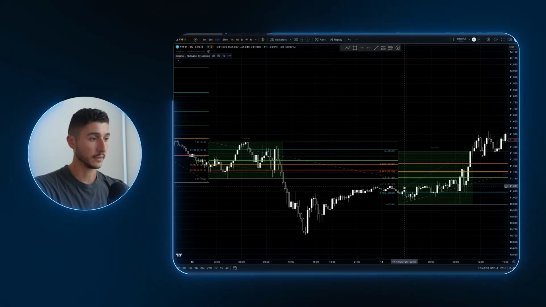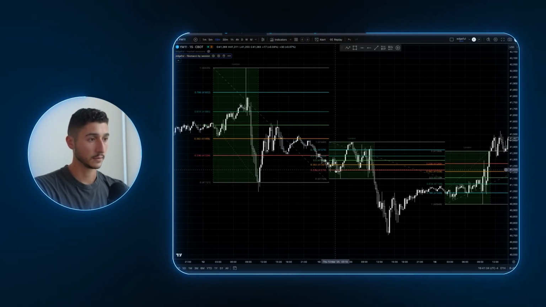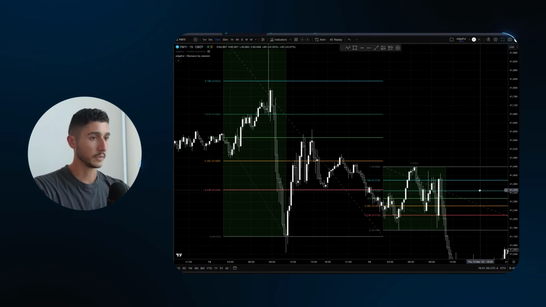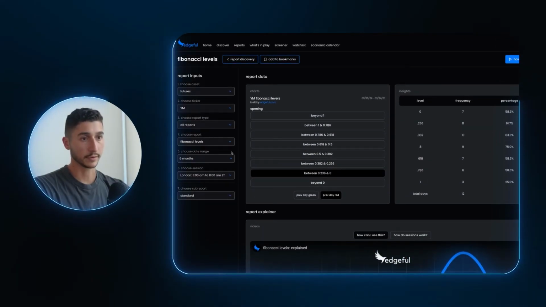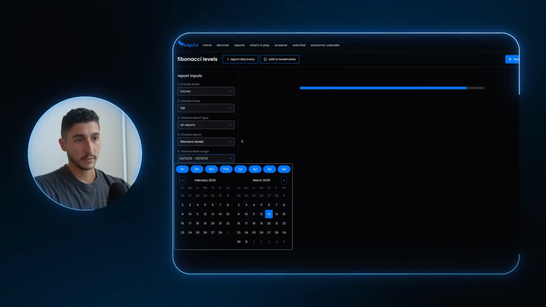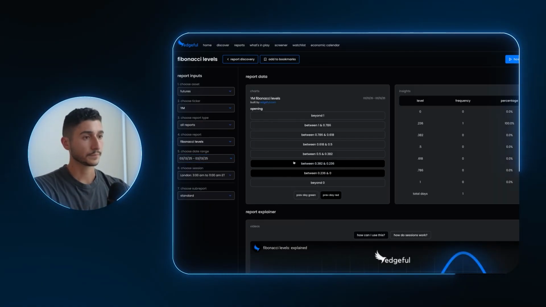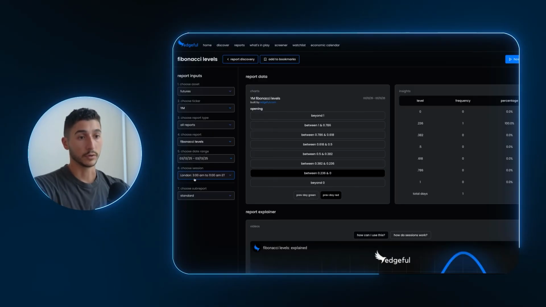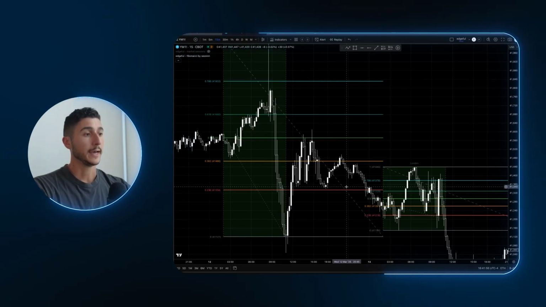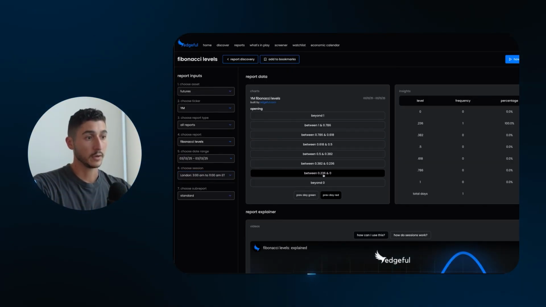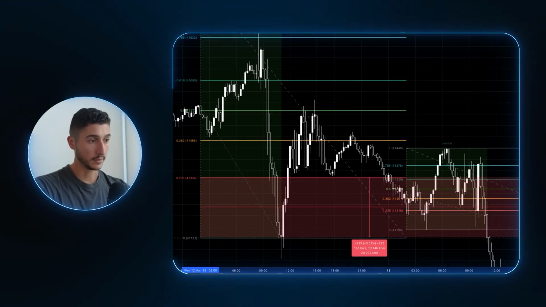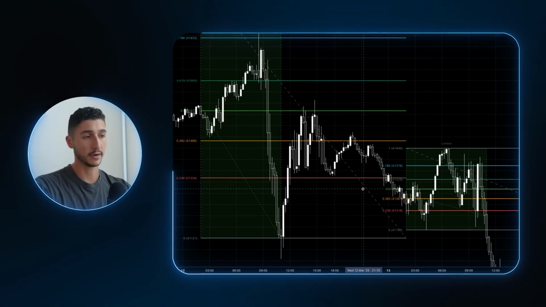So let's look at this day right here. Let me zoom in a little bit. So again, what day is this? The 13th. I'm going to go to the 13th. And then we're looking at the London range. So you can see previous day is red. That's from the open to the close. And then you can see that price opened between the 0.2 and the 0. So it opened within this area, right here.